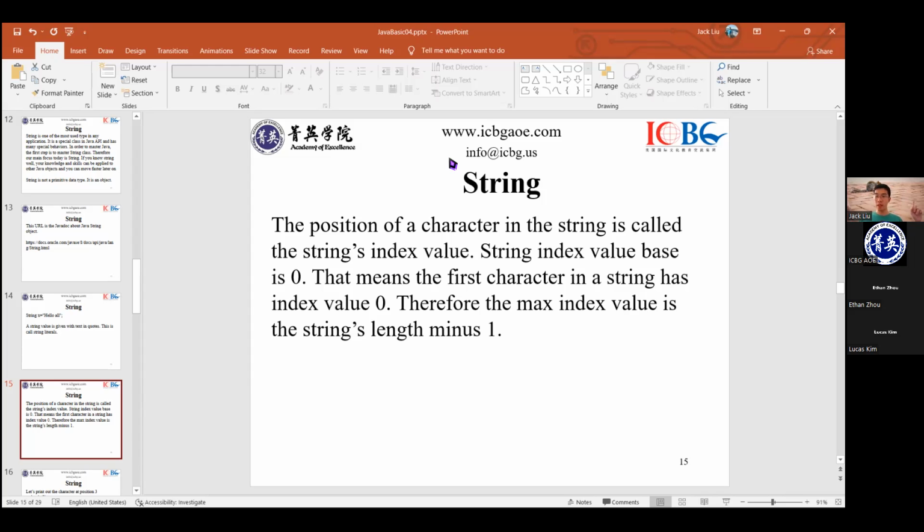All right, so keep this in mind, the idea of indexing characters, because it's going to show up a lot when we work with strings. And it's actually going to show up when we work with other things as well, something called arrays, but that's going to be for a later class.